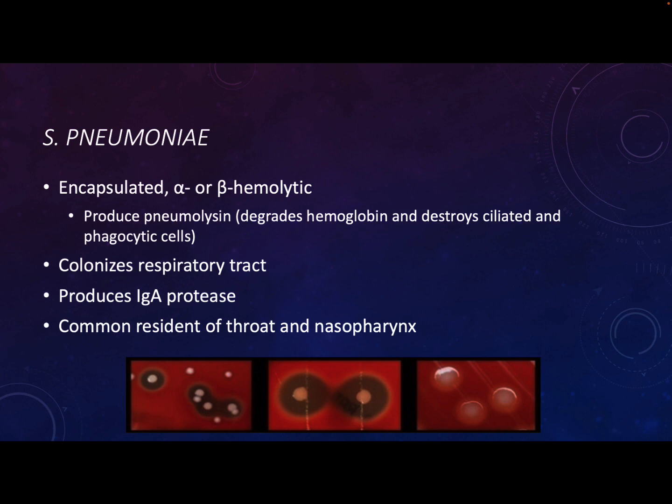It also produces an enzyme called IgA protease. I think this is the first time we've seen IgA protease as a virulence factor. So it's helpful for immune evasion. What do you think it does specifically? It degrades IgA. And why is IgA important? Exactly. IgA is the major antibody in the mucosal system. So this bacterium has an enzyme to break that antibody down, and that's supposed to be the antibody that's the major protective one in that area.